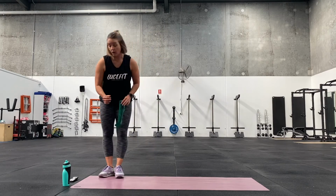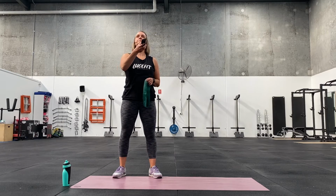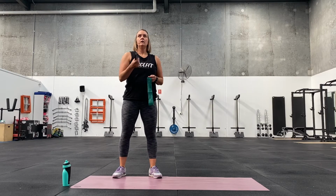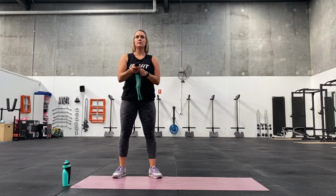We're going to get into some combos next. So we're going to go back to that lower body. We're going to work for 50 seconds on, with 20 seconds to rest in between each round. We're going to go for 2 full laps of our little combos.